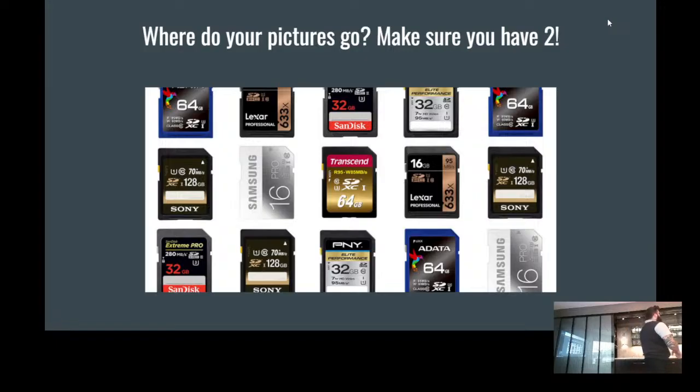Memory cards. This is what's saving your photos. Your camera, when you purchase it, will not come with any memory storage that is available for you to save videos on. You need to purchase an SD card in order to use it. And I always recommend having 2 of these because they're very small, fragile items that can break very easily. So it's important that you keep one extra one inside your bag. I'd also recommend carrying an extra battery too. Extra batteries and extra memory cards go a long way. If something were to happen to one of them, you have a backup to get to those files.